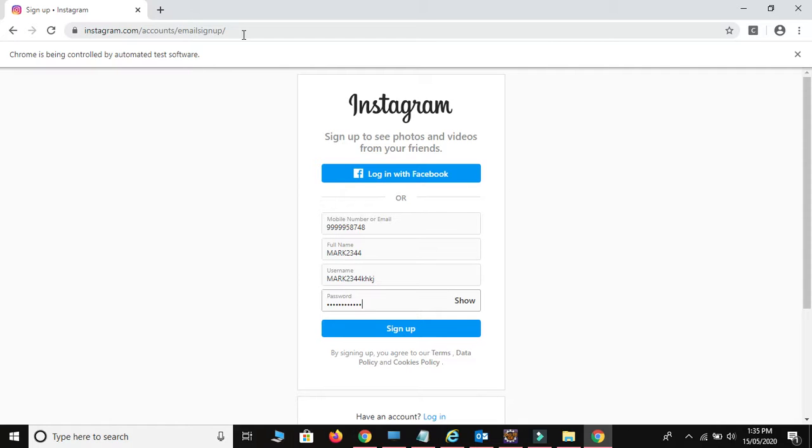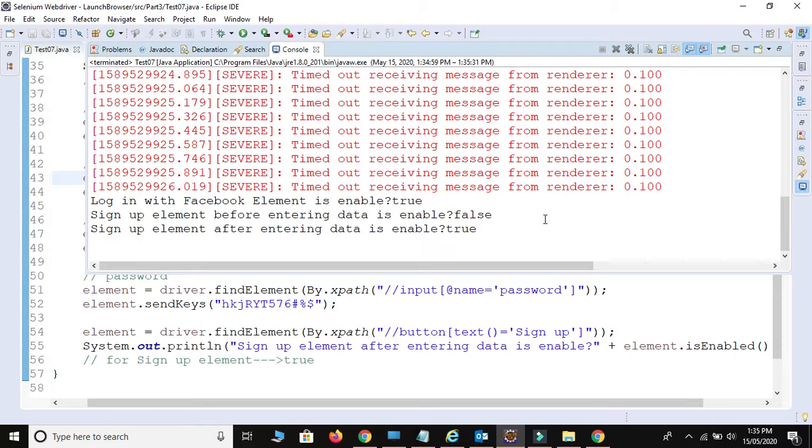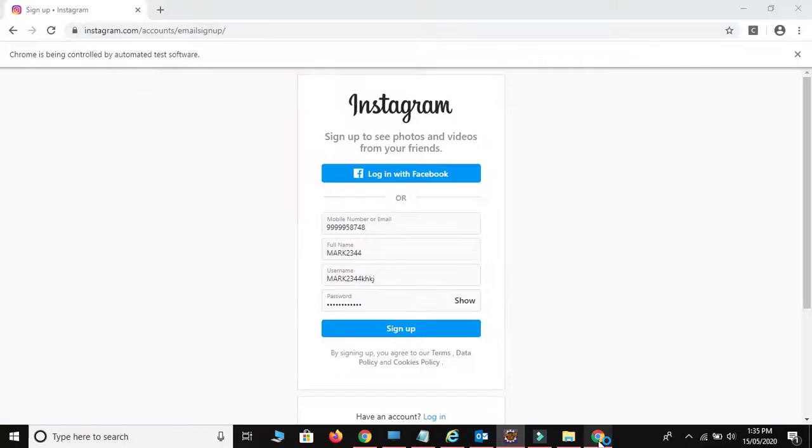See guys, after entering this field, our sign up web element's color is changed from light blue to dark blue. Now let me open our Eclipse. So this is for the login button, this one, which is always in enable mode.